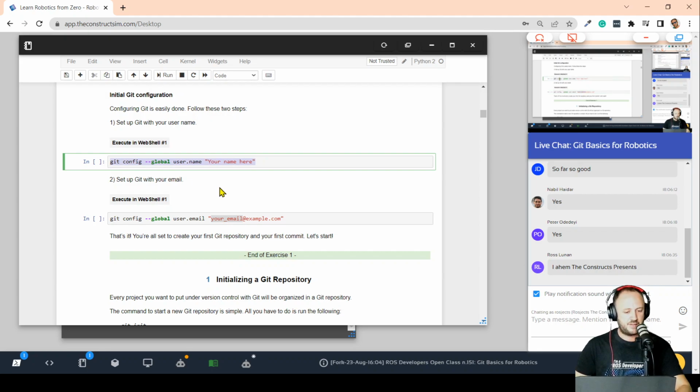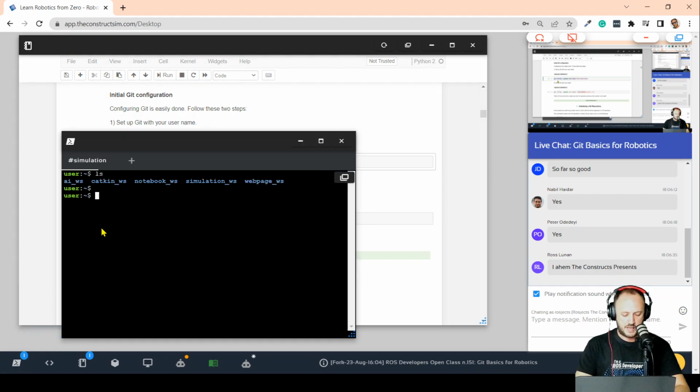What I suggest is that you copy it and paste it. You can select the command here from the notebook directly, then copy it, for instance, right click and copy, or just with the shortcut Ctrl+C. And then you can come here to the shell and directly paste the command.